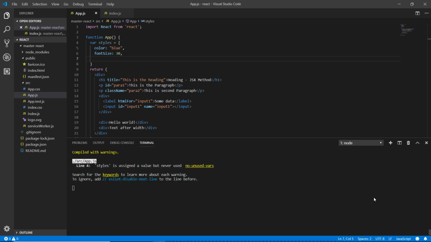You can use almost every CSS property here, but you should maintain one thing, that if the property has a single word, then it should be in all small letters.